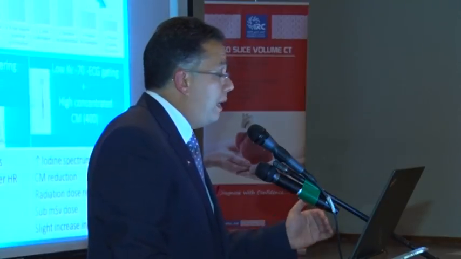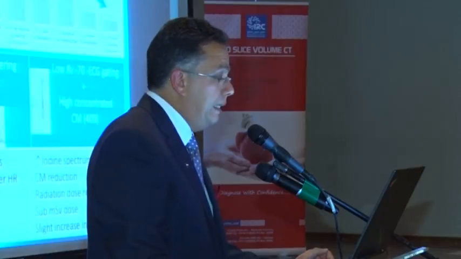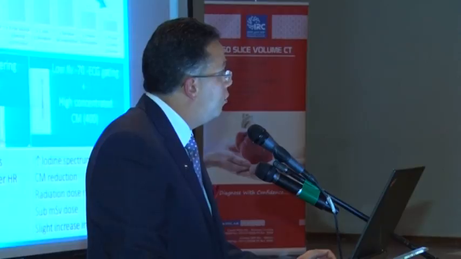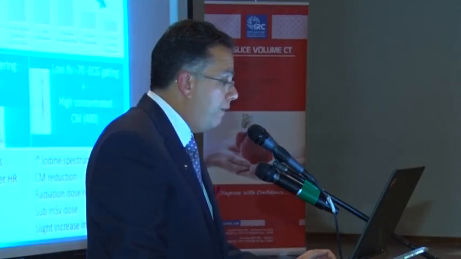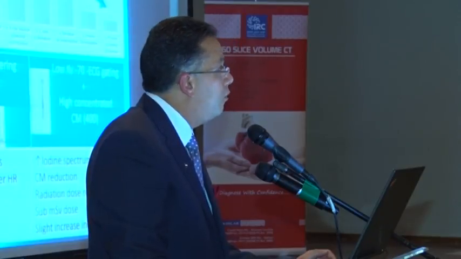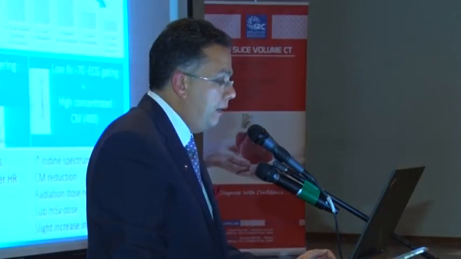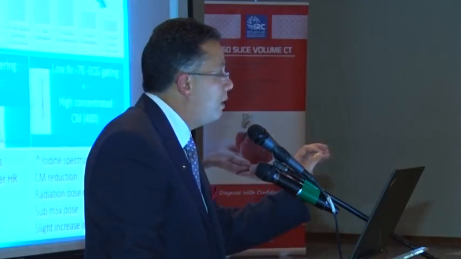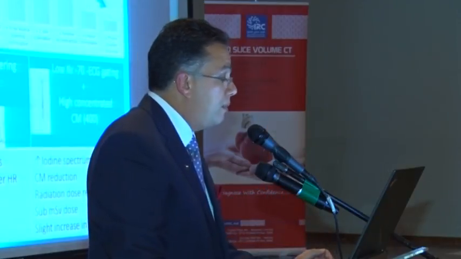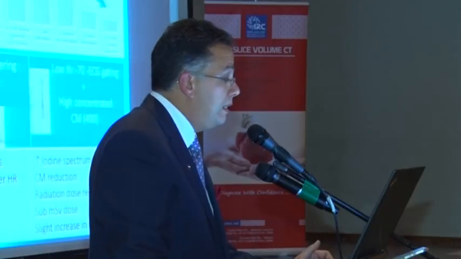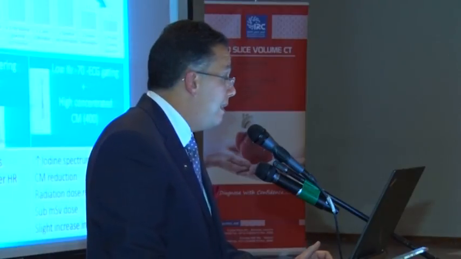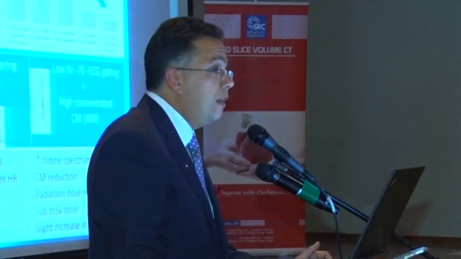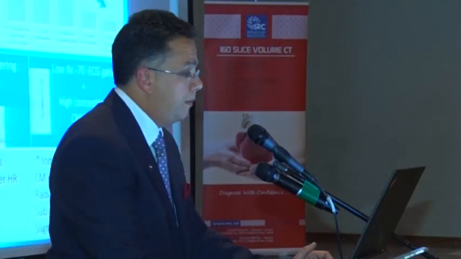What is much more used nowadays is the prospective triggering technique. The idea is to give radiation not all through the ECG cycle, but to give the radiation dose only during the end diastolic phase, as you can see here. Then stop, then repeat only in the end diastolic phase. So we give a very small dose of radiation. And here we are speaking of 1, 2, or 3 millisieverts, which is really acceptable and is excellent for younger patients and is a very safe approach and very informative, giving us a lot of information.